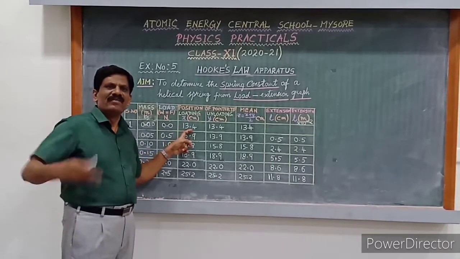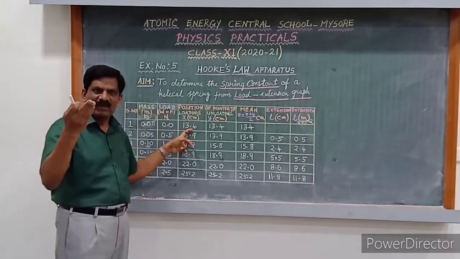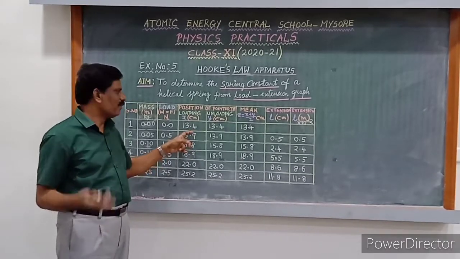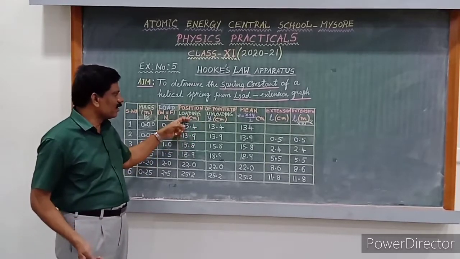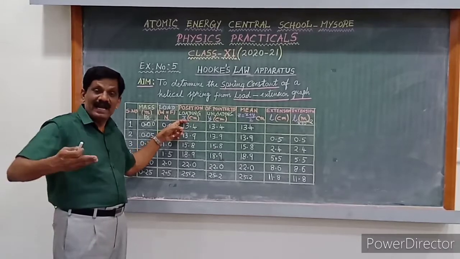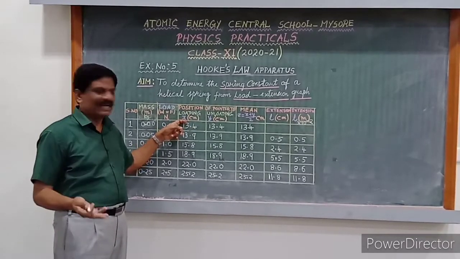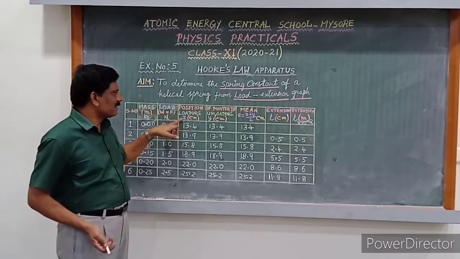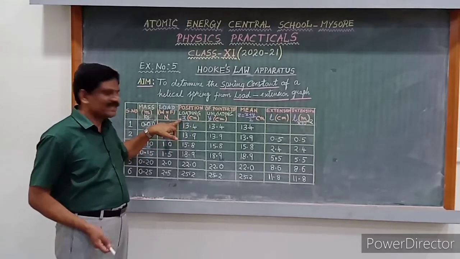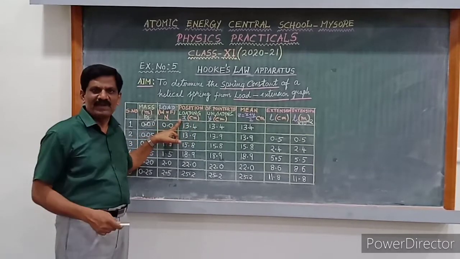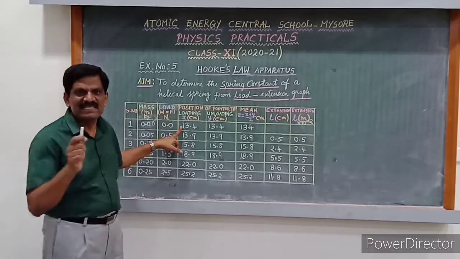Then after attaching every 50 gram weight, it was extended. The spring was stretched down and the pointer was showing other readings. So I have recorded under the column loading. When I added the gram weights, it showed different readings, and they have been recorded as X centimeter. So X is the reading of the pointer below the spring, expressed in centimeter.